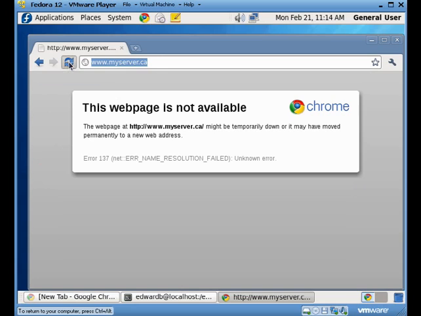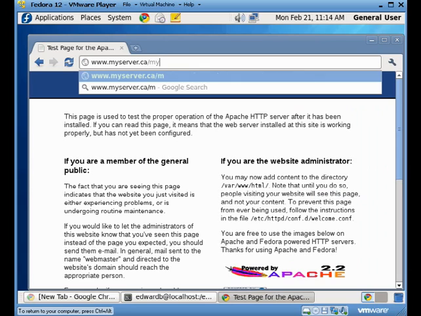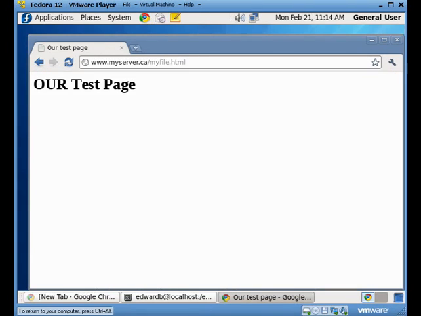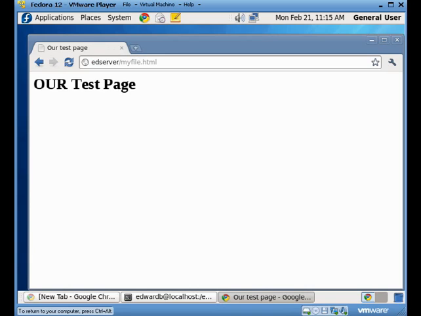So now if I go to refresh, I'm going to find my Fedora test page, my file.html will be there. And if I go to Ed Server, I should get the same thing. And I do. The main reason we end up using these two directives is just to let redirection work. Again, something we'll get into a little bit later. So that's just a quick clip on how to change those two particular directives.